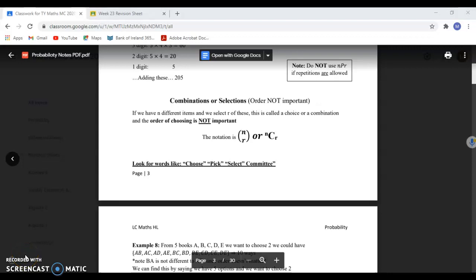Okay, so the next thing that we're going on to there, lads, is combinations or selections. In the last one, they were called permutations. The order was important. For this one, the order is not important. Will you have your calculator ready to go there, please? And the button we're going to be using is nCr. So if you look on your calculator, it's the second function 5 button. Will you make sure that you have that ready to go? It's the second function 5 button.